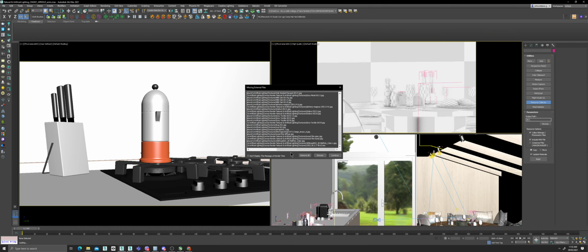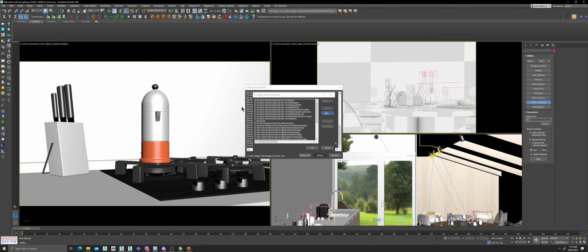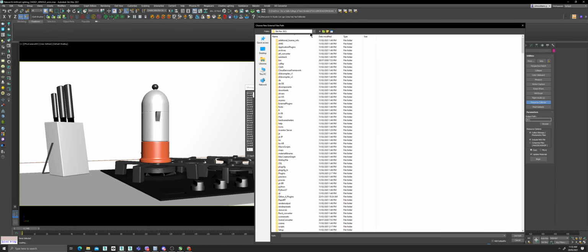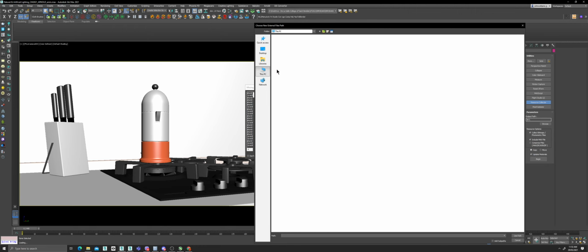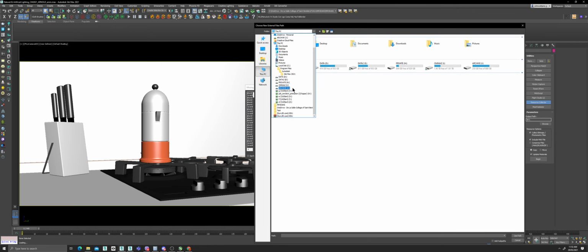Let's see. Okay. So, all I have to do now is browse it. Add that path. That is in my computer here. You just need to add that path in your week3 max file list.